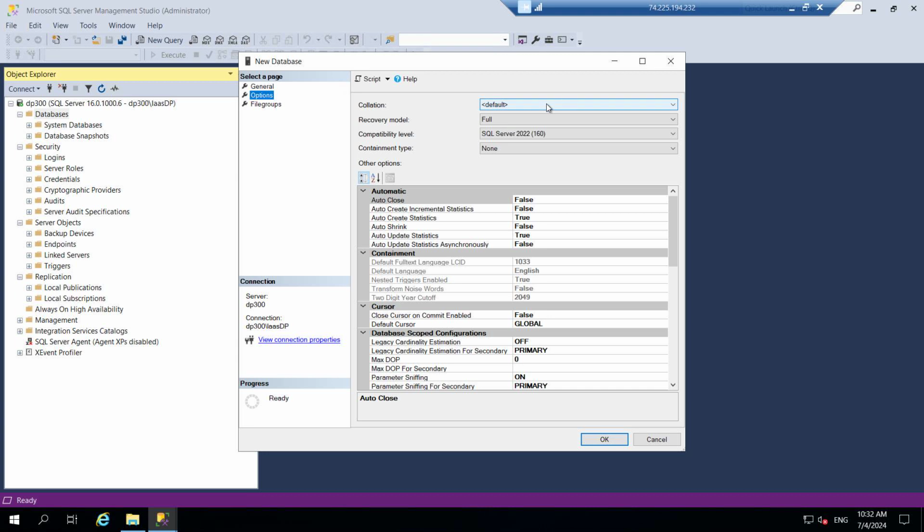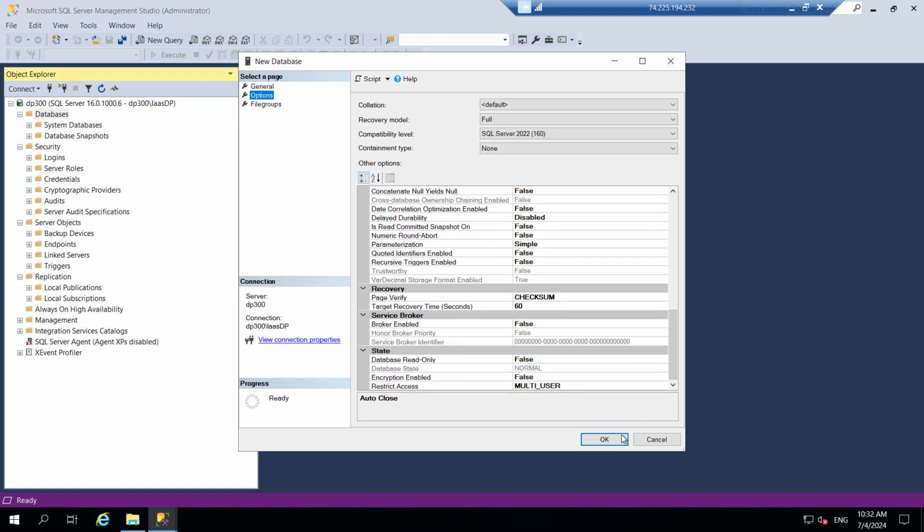The database recovery model and collation are default. Think about performance tuning: auto update statistics should be on, and auto shrink should be off. Restrict access: multi-user, single user or restricted user. Database read only is false; this can only be created with log shipping.